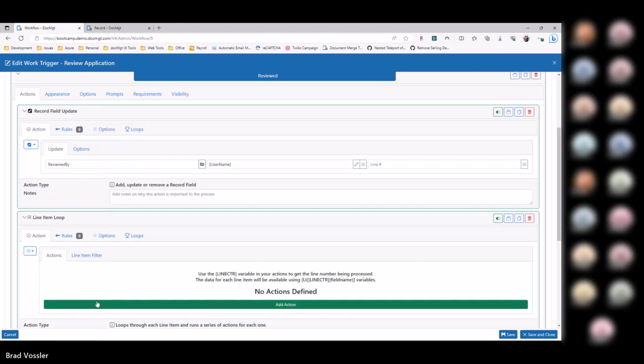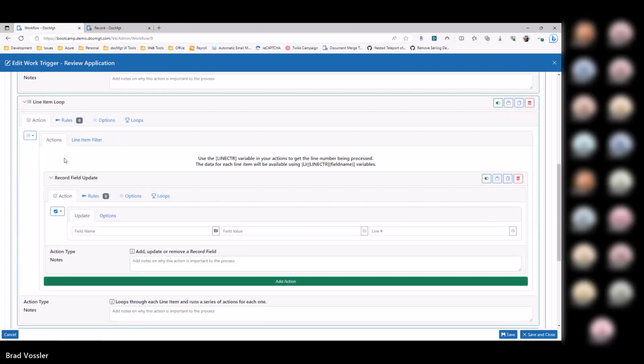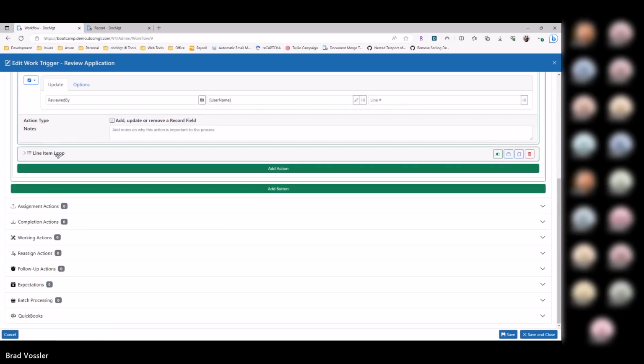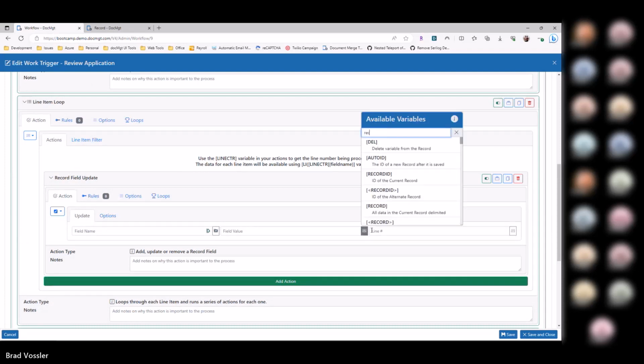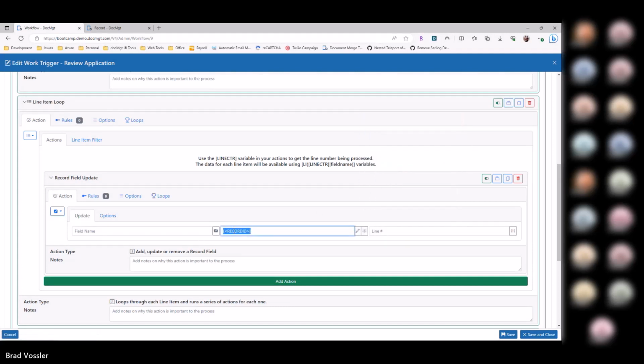Let's do line item loop, for instance. You have what we call our active record and our alternate records. That's another big thing to worry about. And I think we've actually accounted for some of these. Yeah, you'll notice now we actually have on our drop down these bracketed with the brackets and the angle braces. So you'll notice that now in your variable list, you can actually get to those a little simpler. That means grab the ID of the alternate record, whereas this means grab the ID of the active record.